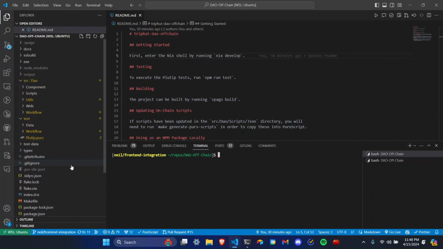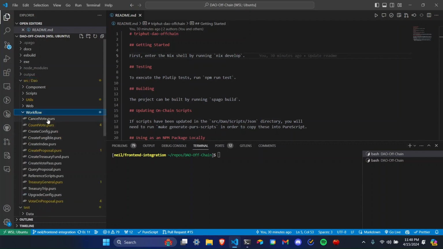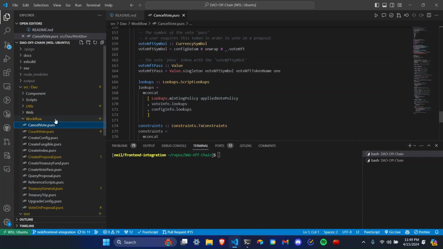But before we get to doing that, I'll just show you a quick overview of the structure here. So inside of the source directory here, you'll see a number of subfolders. The most relevant, or most interesting, would be the workflow folder. And this contains basically all of the logic for interacting with the smart contracts.